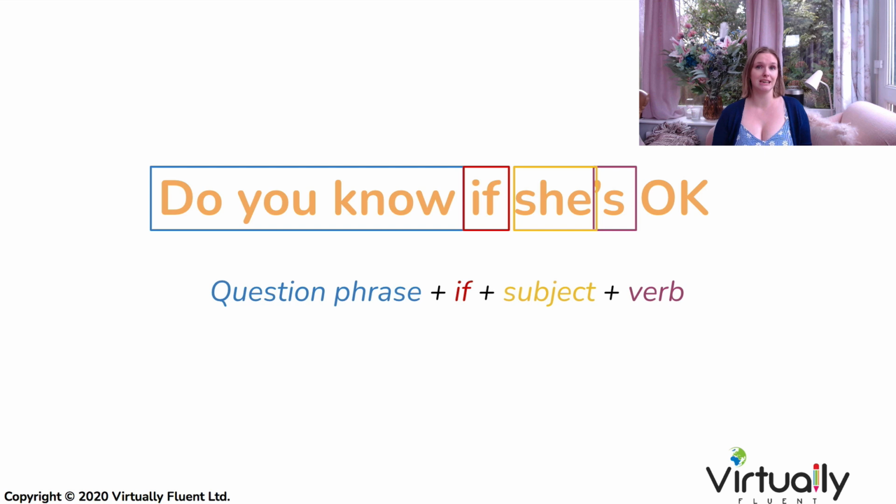We can also use indirect questions when there aren't question words. All the examples we've seen so far have had question words. However, if it doesn't have a question word, if it's just an auxiliary, we do need to insert an extra word, either if or whether. For example, do you know if she's okay? However, you can see that the structure is exactly the same.